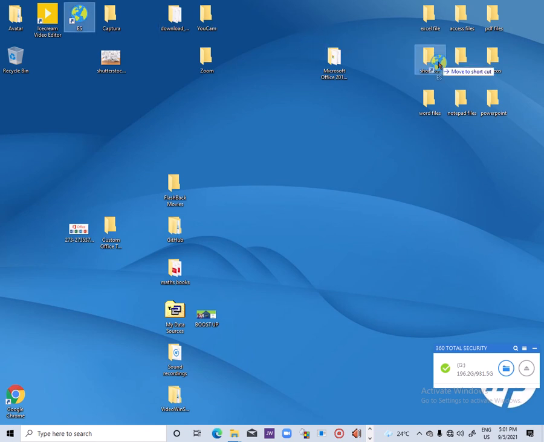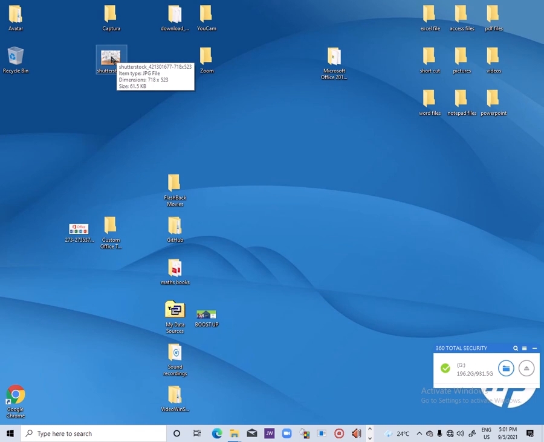I'm not saying copy your shortcuts into a folder, no, I'm just setting an example, because sometimes you can hide the shortcuts. If somebody opens your laptop, you can't find anything, and they will wonder what kind of desktop this is, they can't see any apps.